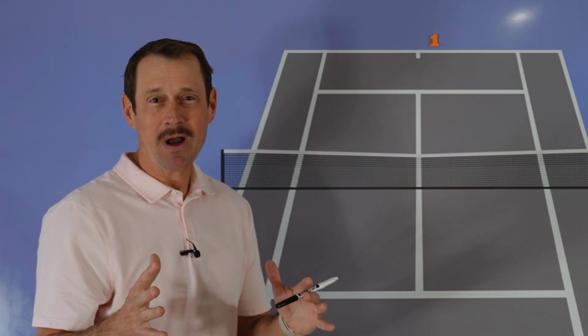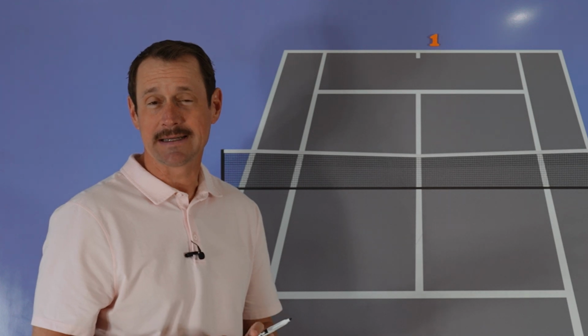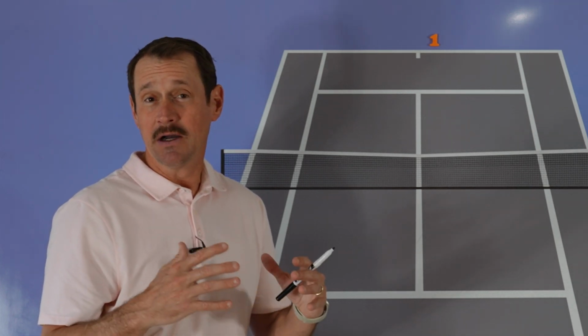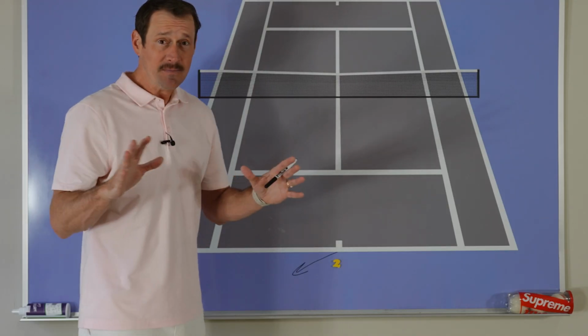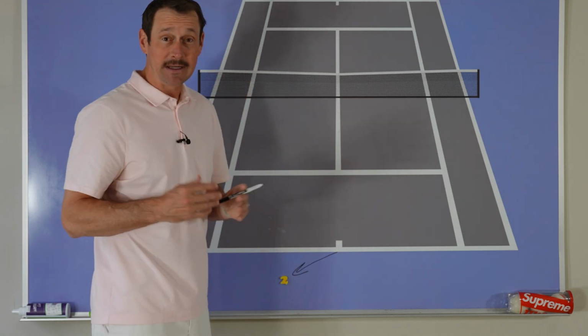The tricky thing about this problem is it doesn't actually become a problem until you reach a certain level in tennis. The ball has to reach a critical mass before this starts getting exposed, say a 4.0 player or maybe your 6 or 7 UTR. But the problem to me is clear as day. The player gets a backhand and they run around it and get a forehand.